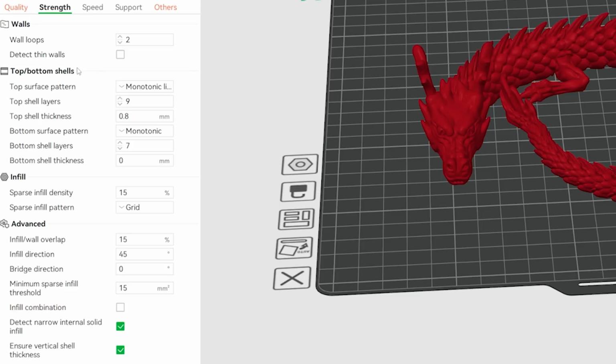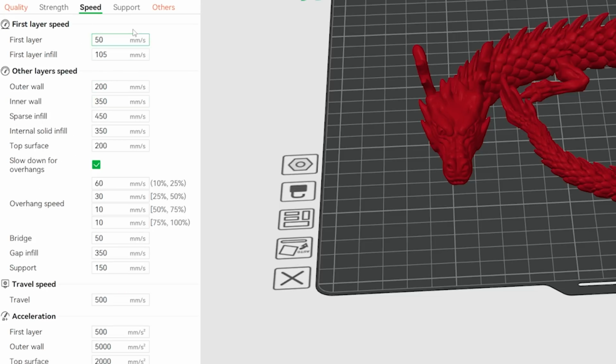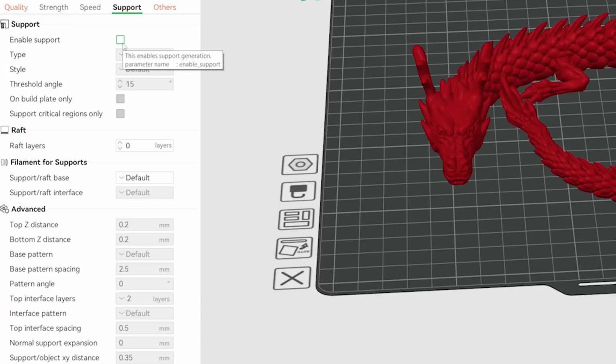I say all the settings are there to tweak. Like if we look at what we've actually got here, just take a look. There's a chance that if you are a 3D printing enthusiast, there are some things that you would like to see that actually aren't here. I usually use Cura Slicer, and Cura has tons and tons of options, most of which it doesn't show you, but you can get them. In BambuSlicer, I haven't found a way to bring in any of those options that might be missing.